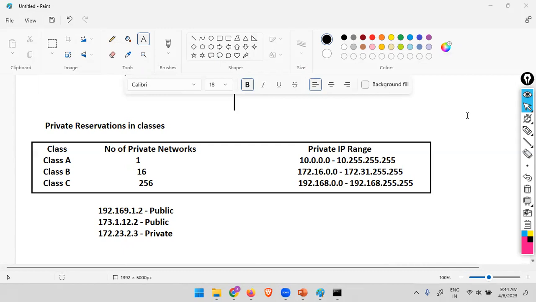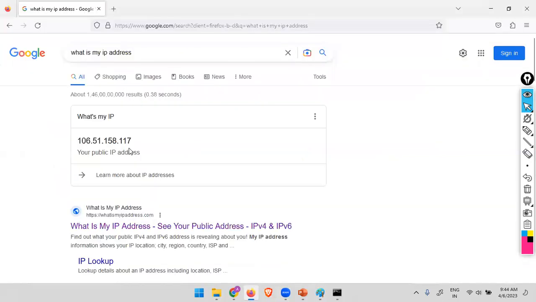Let's say, for example, it doesn't matter how many students and faculties and anyone who is connected to the same Wi-Fi, they will use the same IP. If anyone is connecting on the third floor, they will use this same public IP. How multiple people are able to use the internet using the same public IP will also be clear in NAT. We have static NAT, dynamic NAT, and PAT, port address translation. With one IP address, we can use the internet on around 65,000 systems. Everything will be clear with NAT.